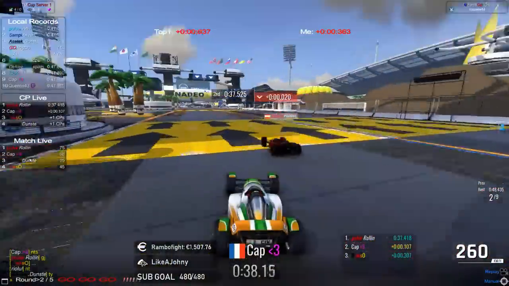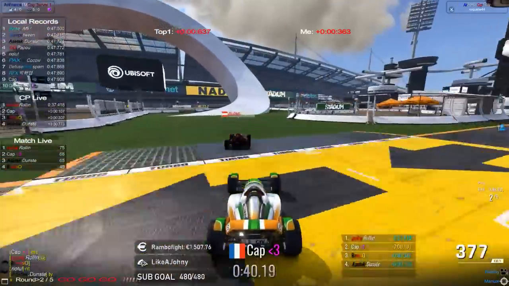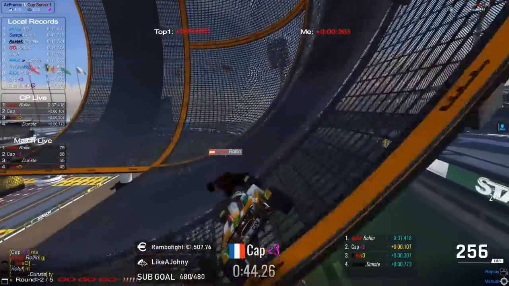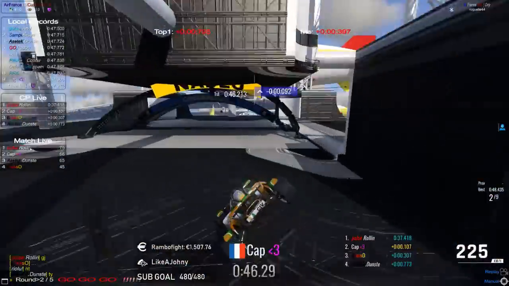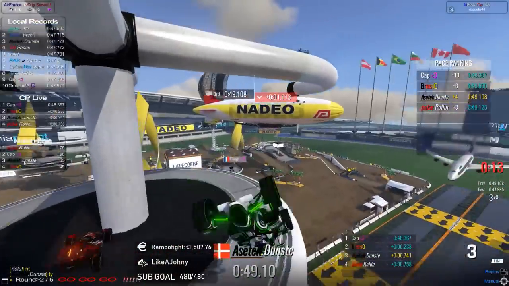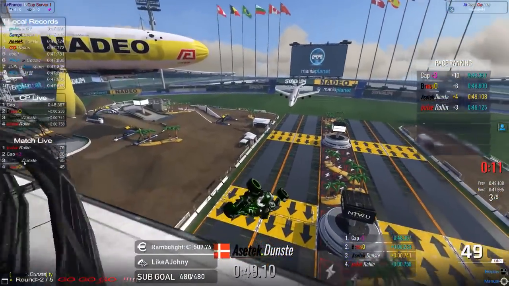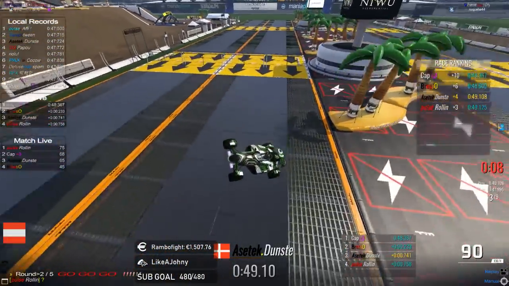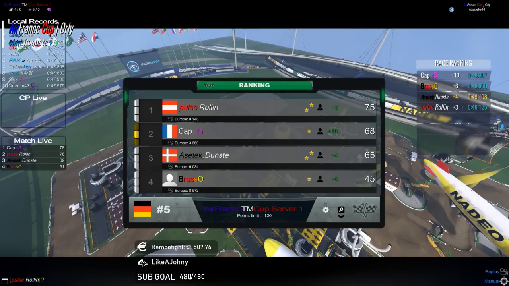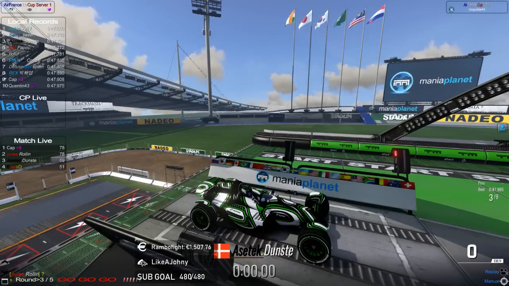Roland on P1. Slightly different angle choice compared to Cap. And now the ending. Oh, Roland clipped. Roland dead. Roland dead, but he will at least be able to finish. But Bresso, oh my god. I mean, Dunster sniped Roland right in front of the finish line. Roland has lost it in the ending completely. From first to last. Massive snipe right there.